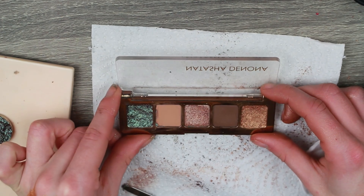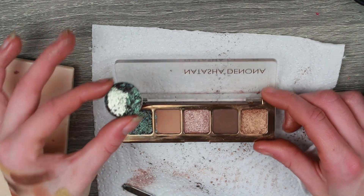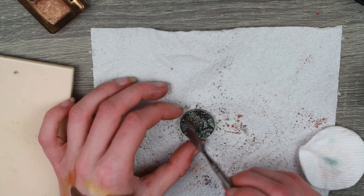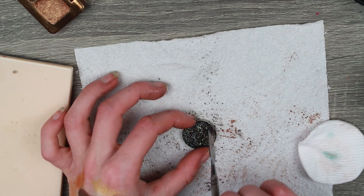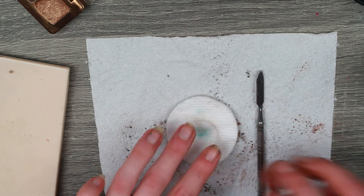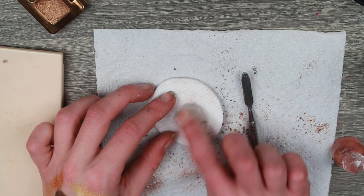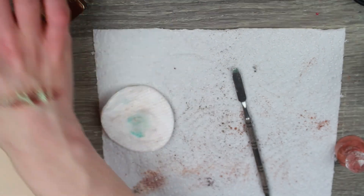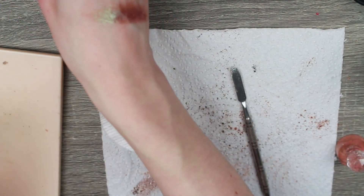This is my new Natasha Denona mini star palette. How cute, oh my god, I love it. I wonder if I can repress Beetle a little bit sturdier — I don't want to waste any of this. I've managed to repress Beetle a little bit better so it doesn't look like it's been scraped out. I'm happy with that. So yeah, this is my little Natasha Denona — I'm so happy. I feel like I'm going to use this so much more now.